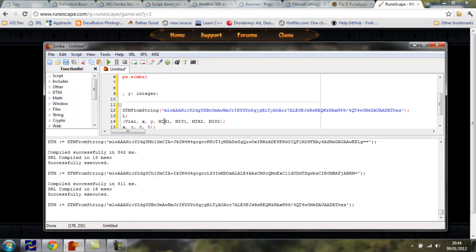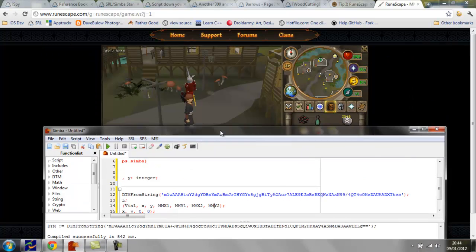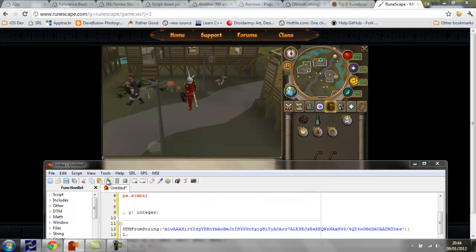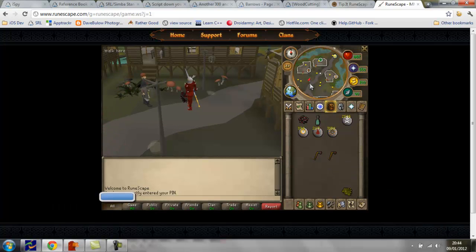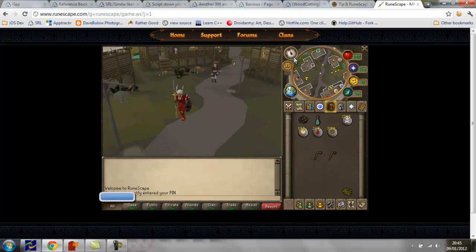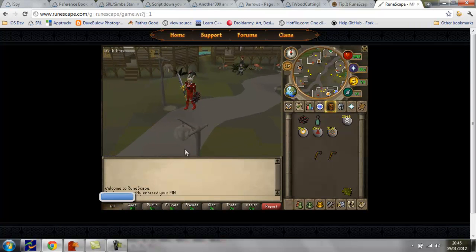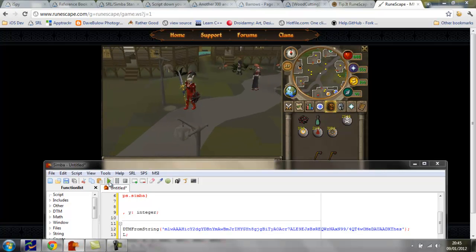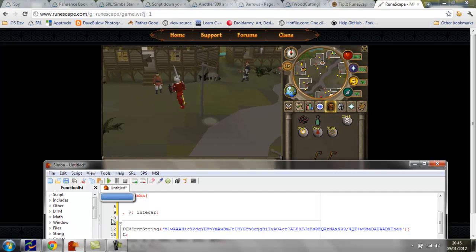Now it's not in the inventory anymore, it's actually in the minimap. So you want minimap X1, minimap Y1, minimap X2, and minimap Y2. And now it should find it on the minimap. Oops, that seems to have changed. Let's hope that's okay. There you go, and it's found the shop. So you can use it for finding things on the map as well.